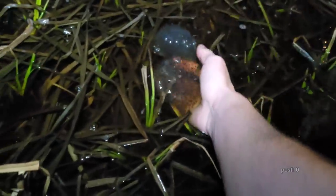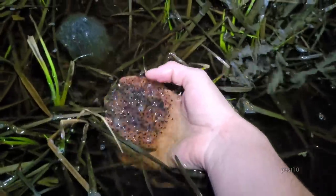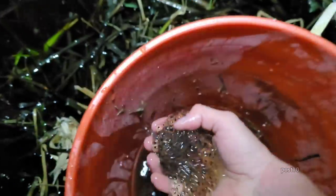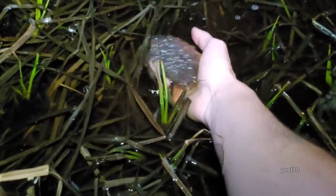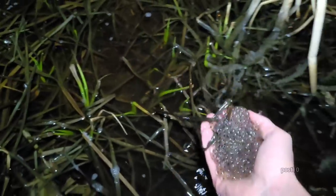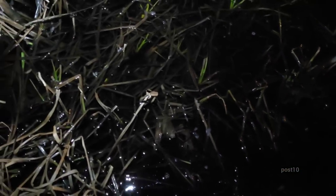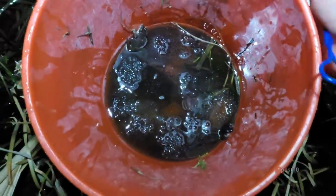Two more sacks. Now, obviously one of these can't come out of one frog, can it? Or is the just a little dot in the middle of it the egg, and the rest of it swells up like an orby? Is that how these work? Because literally I've seen ones that have been out of the water, like I was saying, how they all dried up. They kind of shrivel up like an orby in the sun, and even after putting them back in water, the inside turned white, meaning it was obviously dead. I don't see any more frog eggs. I'm going to keep the net out so I don't crush any.